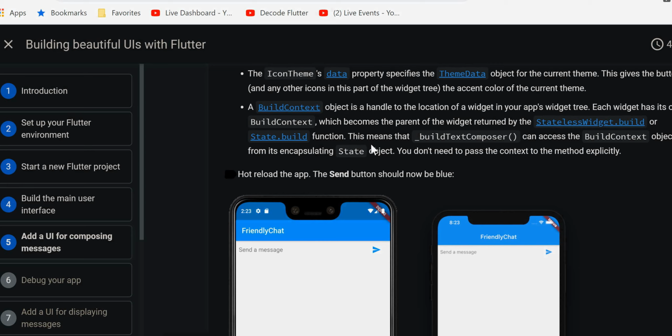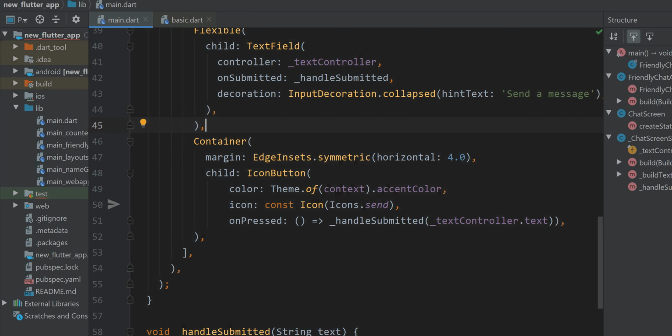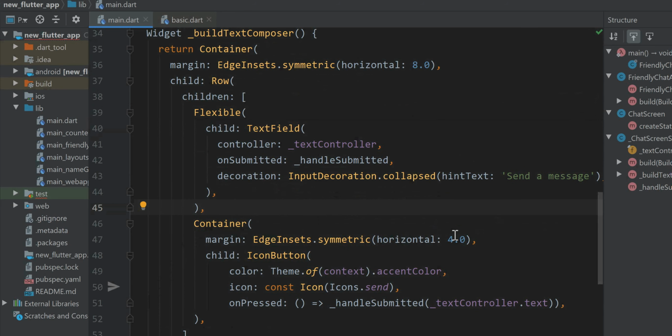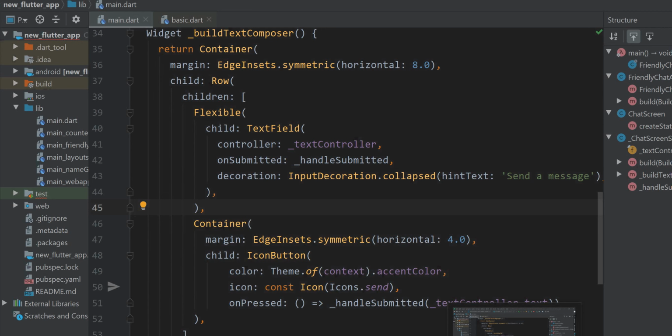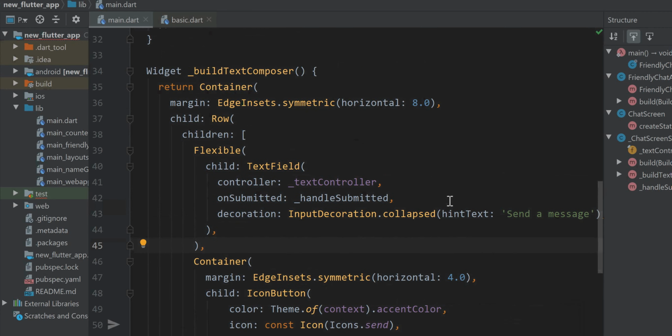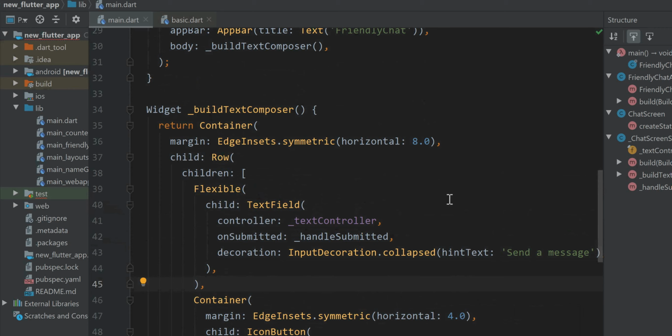This means that the build text composer has access to the build context object from its encapsulating state object. You don't need to pass the context to the method explicitly. We didn't pass it explicitly, we passed it with the of. We went through the tree. Build context.